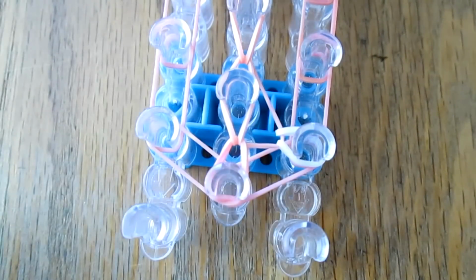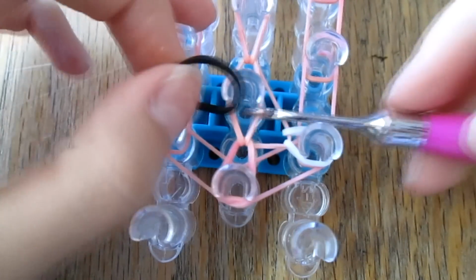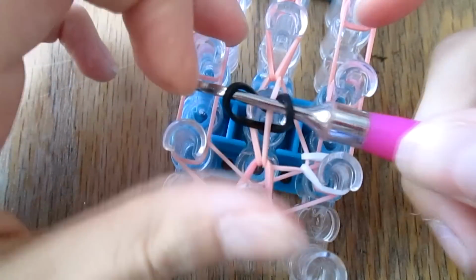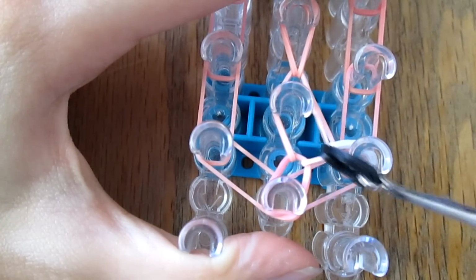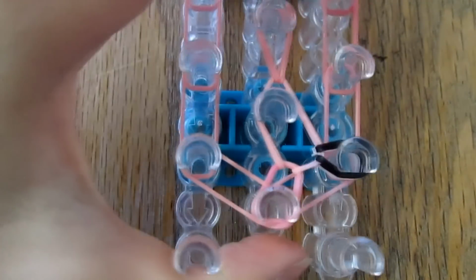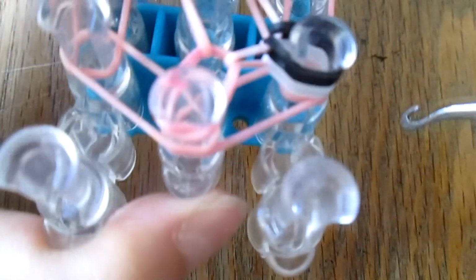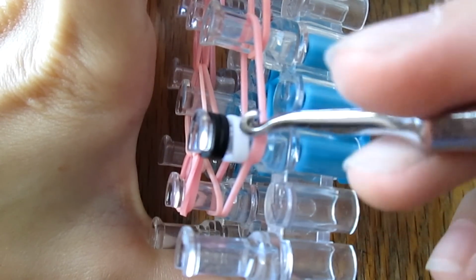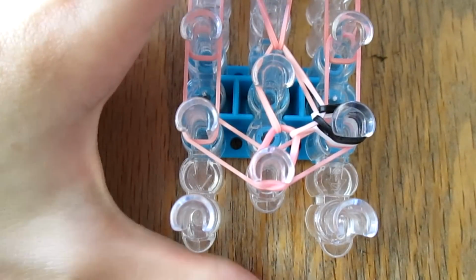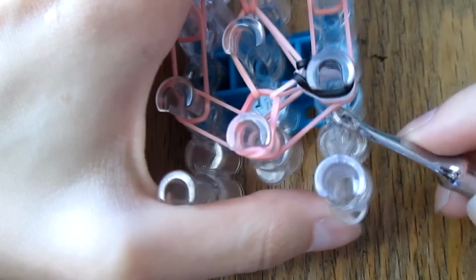I'll set it down. And then you take your next band, which I'm using black for, which I also used black for in the first bracelet. Go into this remaining top salmon band, grab the black and pull it through, and put it on the same peg that your white was on. Like that. So it should look something like this. Each band should only be looped onto one part of this, and there should be 2 layers of bands here, 1 layer with 2 white bands and 1 layer with 2 black bands, and the black are on top of the white.